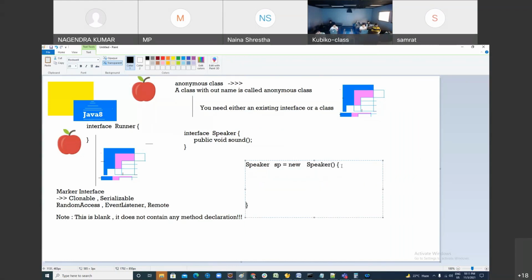So what are you doing? You are making an object of a class which is implementing Speaker. And when your anonymous class implements Speaker, then you have to override its abstract method. One abstract method is there, and to make your anonymous class a concrete, complete class, you have to override it. You need to digest this syntax. Otherwise, let me know. I can explain until you are really clear.